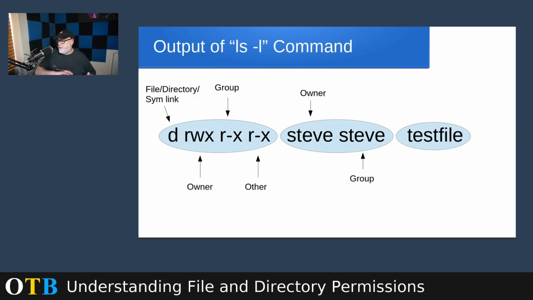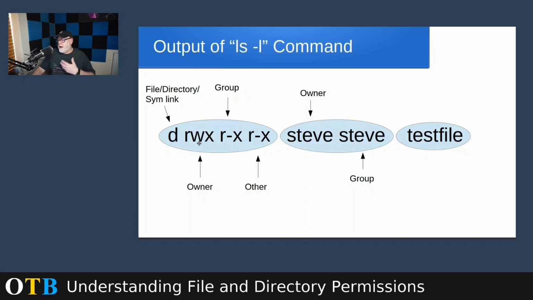And I've separated it into 3 chunks. Right at the far left, we have something called the mode bit. And that's the part of the ls -l command that contains all the RWX characters. And they're important. They give you a lot of basic information. The first character identifies what type of item it is. If it's a directory, you'll see a D there. If it's a symlink, you'll see an L there. And if it's just a plain old file, you'll just see a dash, or a dot if you use something like exa.